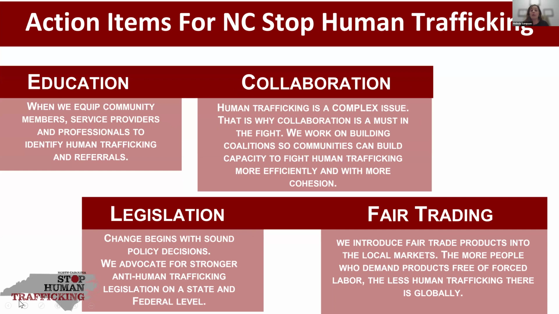We also collaborate. Collaboration is necessary. Human trafficking is a complex issue that requires complex solutions, and the only way that can be achieved is through collaborative efforts. So we work on building coalitions in communities. We've founded and facilitate the Pitt County Coalition Against Human Trafficking, and under that coalition, there is the Pitt County Human Trafficking Multidisciplinary Team. We also are one of the 3 founding organizations for the North Carolina Demand Reduction Task Force, and we're going to unpack demand a little bit later.